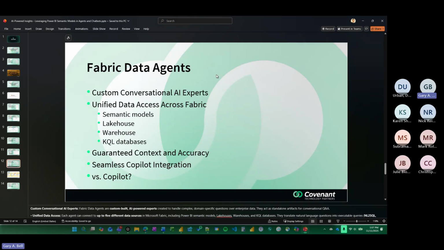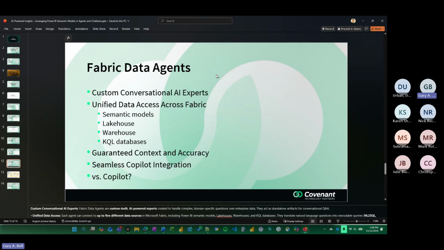But I think I maybe even mentioned in the synopsis of the presentation, in some kind of a chatbot, or you can embed it into Teams, things like that. But this gives you a much more customizable approach to the way that some of the AI experiences are set up. So like the experience that we had there in just Fabric Copilot, it's meant to be a very conversational, large language model driven experience.